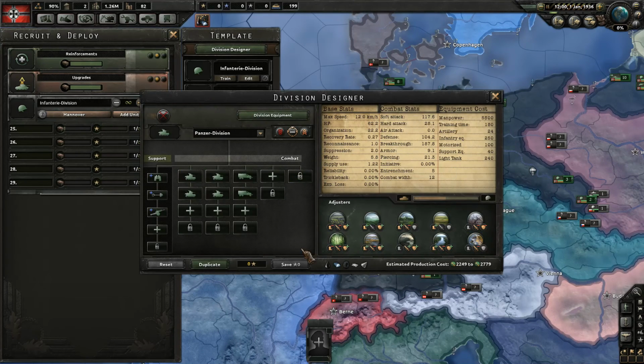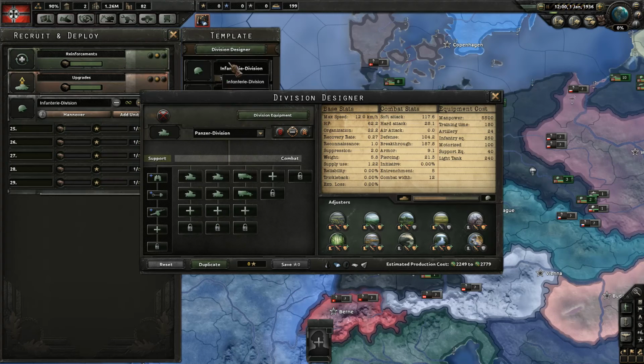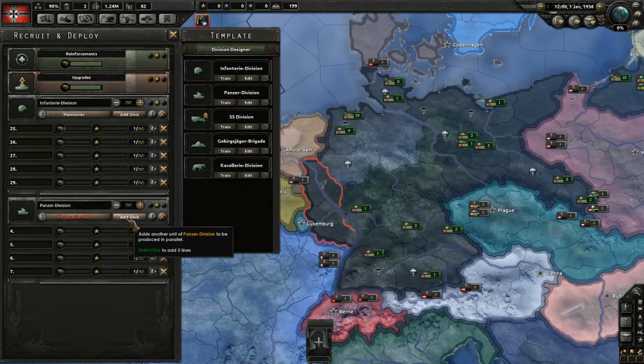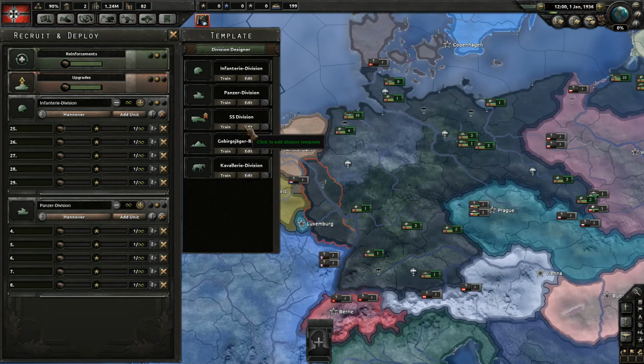Next, we need to build our panzers. So again, the panzer divisions that Germany starts off with, fairly light, right? We can obviously get some more tanks in here, but again, no army experience to do that, so it's a priority for us to get done later on. So we will train, and I am going to make, yeah, we'll do 5 of those. It'll probably be hard for the factories to keep up at first, but anyway.